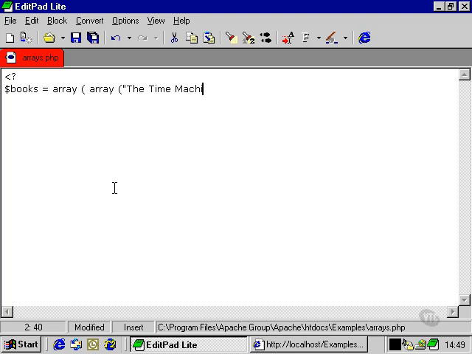Let's put in some titles here. So that's our first inner array. We close that bracket, we put a comma, and we move on to the next element of the outer array, which is also going to be an array. So every element within this array is going to be another array, for the sake of this example.